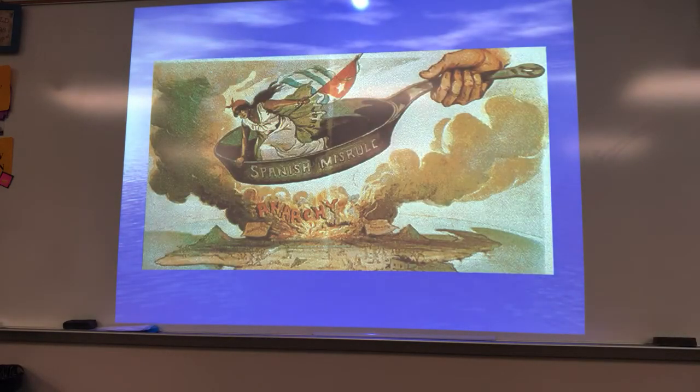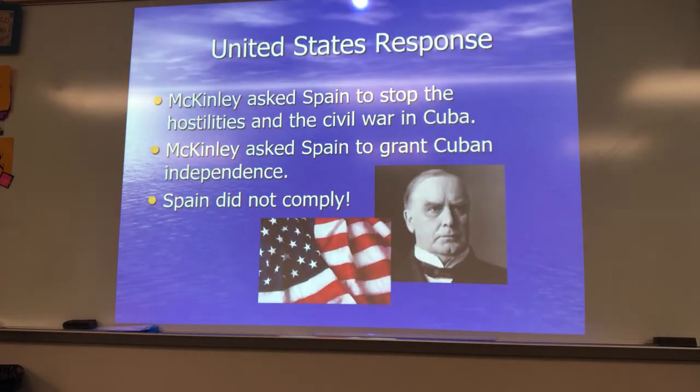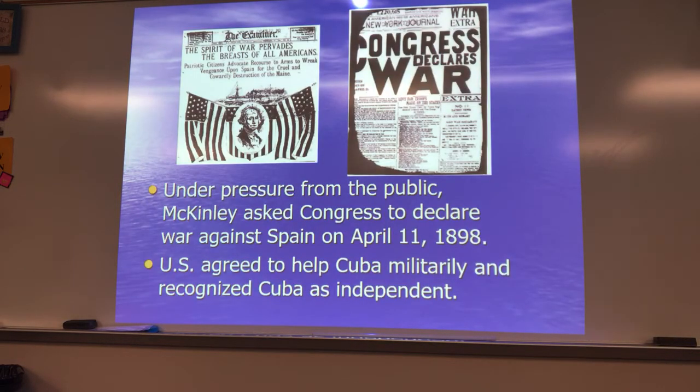So we saw this image last time, right? The last thing is McKinley's going to go to Spain saying, look, they want their independence given to them. Do you think the Spanish will allow them just to give them up? No, because they're going to lose a lot of money. So the Spanish refuse. They don't want to comply. So he's going to have to go to Congress, and he asks for a declaration of war. We're going to see that on April 11th, and this is going to be a short war. It's going to be done by Christmas.